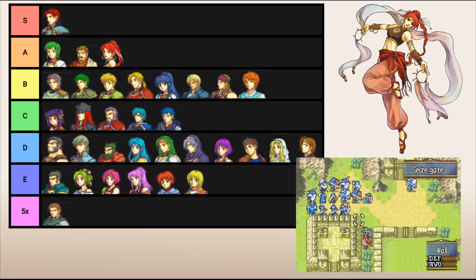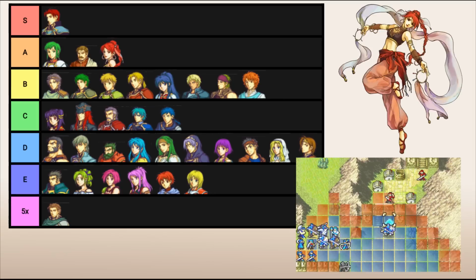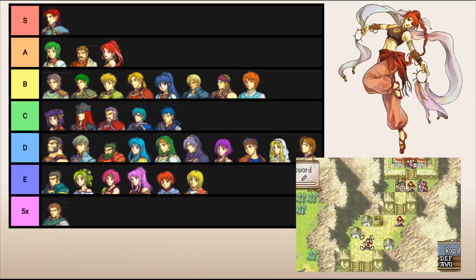Our next unit is Tethys, and given that she's our dancer, it's probably not too surprising to see her up here in A tier. Tethys has all the usual dancer utility, meaning she can help you cover more distance, let your best combat unit fight things, or give you more staff uses. That last one is particularly important.